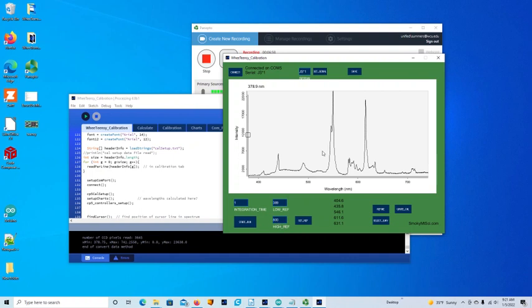What we want to do is set the high reference so that when we max this thing out, the maximum intensity should be the full scale of our A to D converter, which is 65,000 counts.